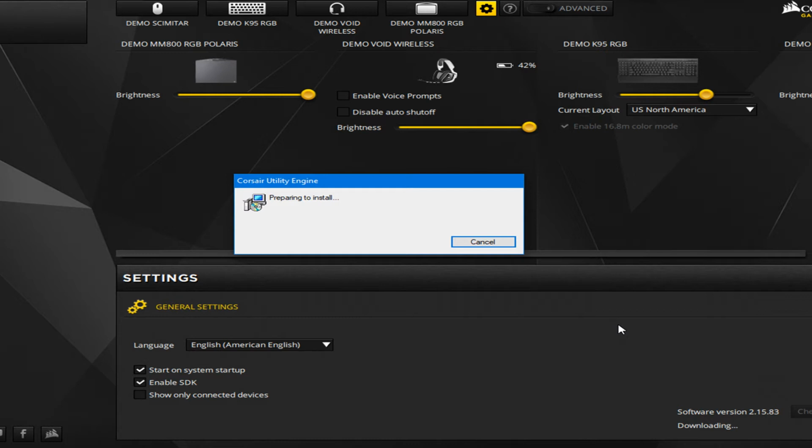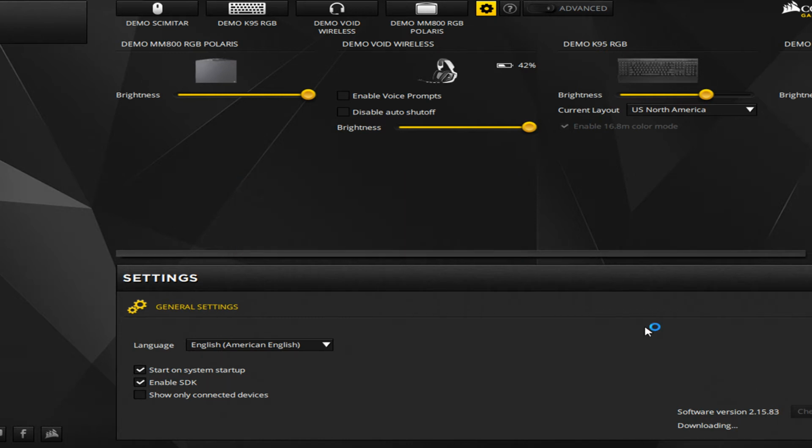But there we go. So it's just come up here now. You might not see this, but it says verify Corsair Components Inc. Accept. So let's accept it. I think that was the user account control pop-up on Windows 10 Pro. You might have heard it ding. I don't know if it's showing you the display, but I have seen videos on YouTube in the past where the UAC's popped up and it's not actually appeared on people's videos. So I don't know if it's appeared on mine, but if it has, you will see it. Fingers crossed it's recording everything, so you can follow it every second of the way through.